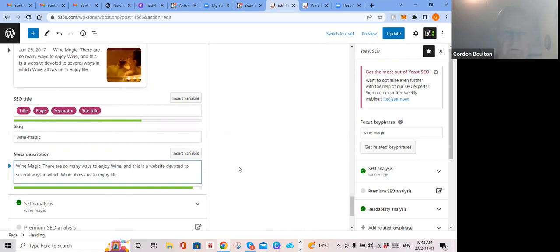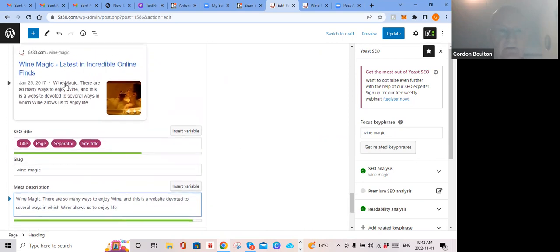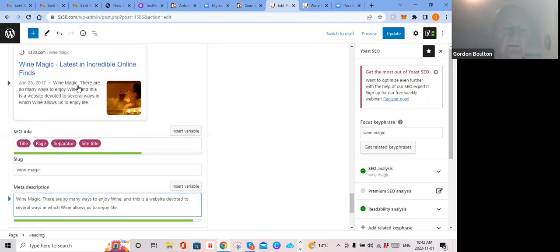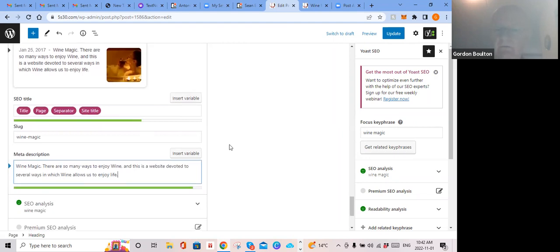If you have too many letters, that goes orange. No, you want it green. If you have too few letters, it's orange. You want that green. When people come in and search on your website through the keyword, they see this. And I learned that from Audrey. This is your meta description. You want it written in some way that's going to attract them to your page. All right. And we want that green, as I said.